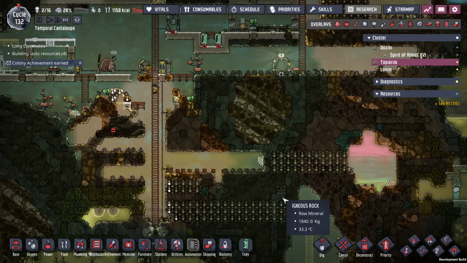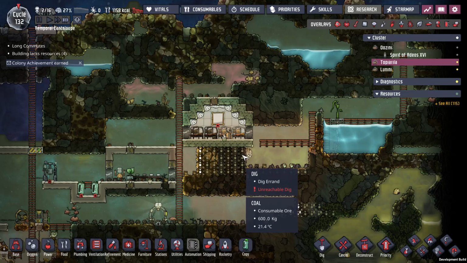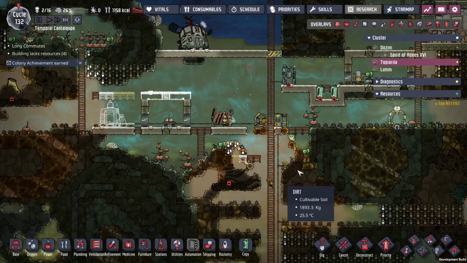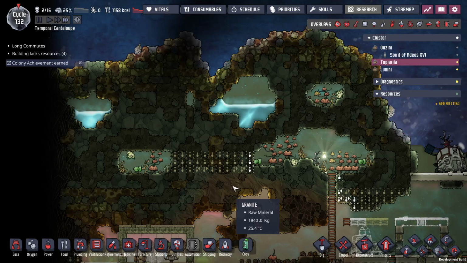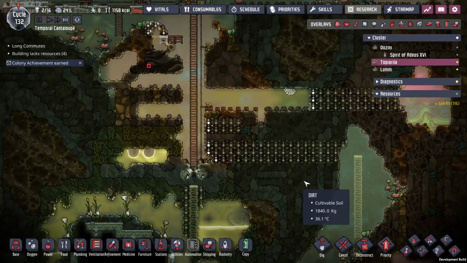Food over here is getting rough. And I'm just trying to get the rock crusher going so I can get some filtration material and get a smart battery. How am I gonna get food? We've got some mealwood growing, just not very much of it. I don't see any other excellent fruits. Except for way down there.